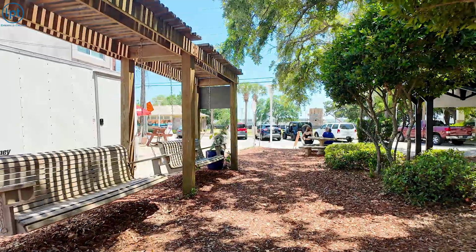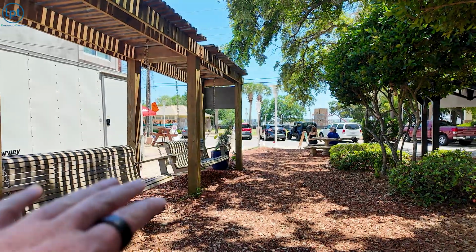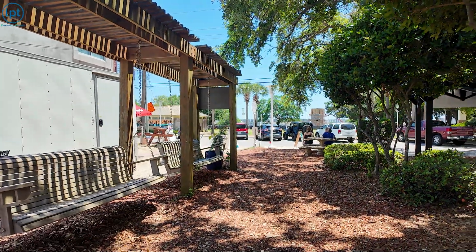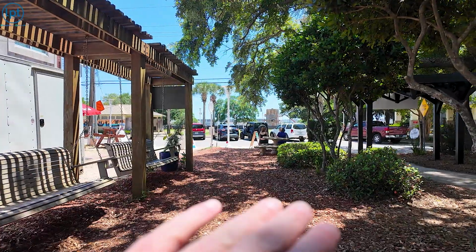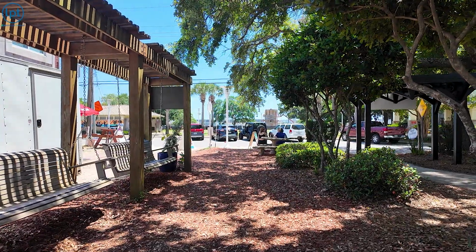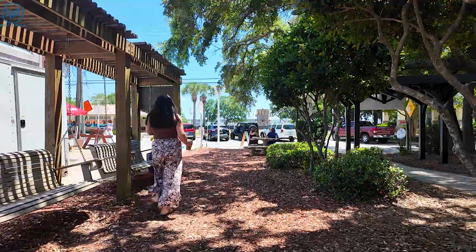So we're sitting right across the street from the landing. Let me kind of show you here. I'm going to take you over here in just a minute. This is just the backyard area for Moss. There's a little coffee shop here. This entire strip here, this is the back end of it, is the downtown Fort Walton Beach area. So I'll be showing you guys that as we're kind of walking around.